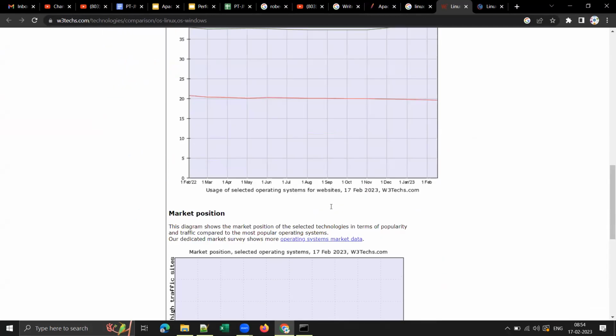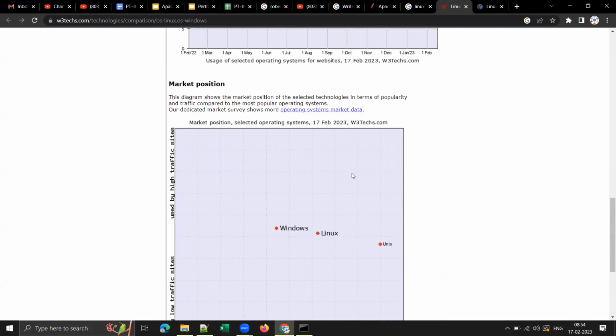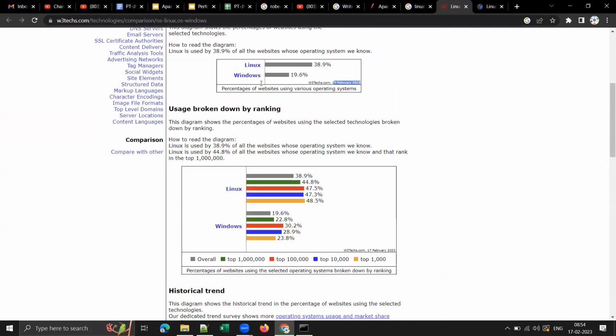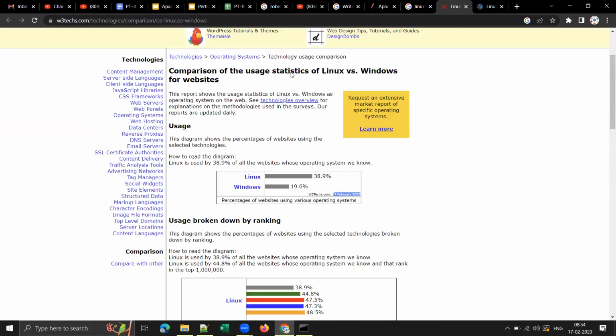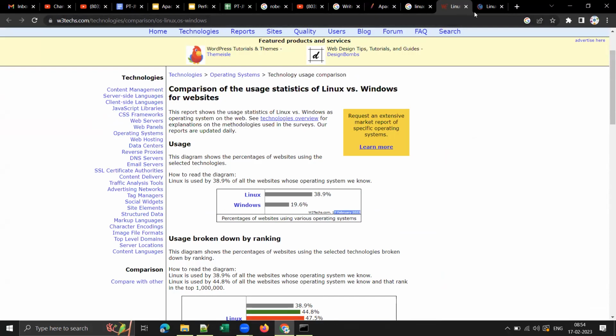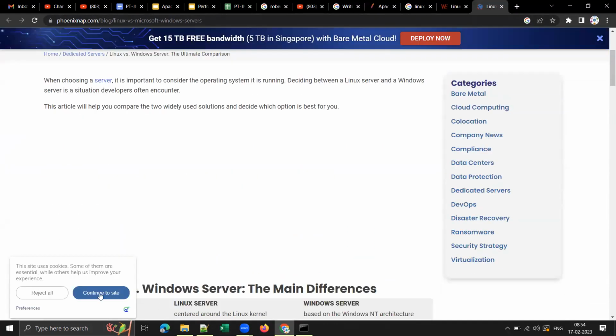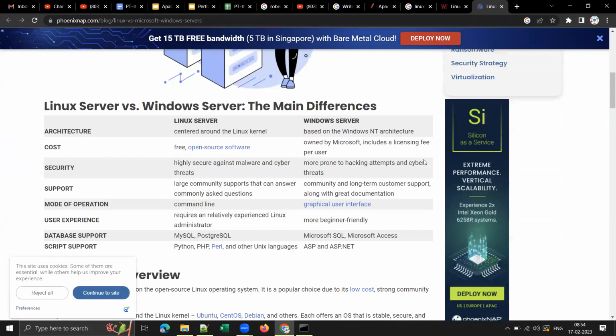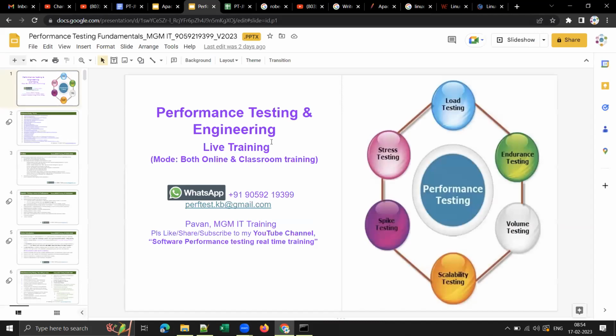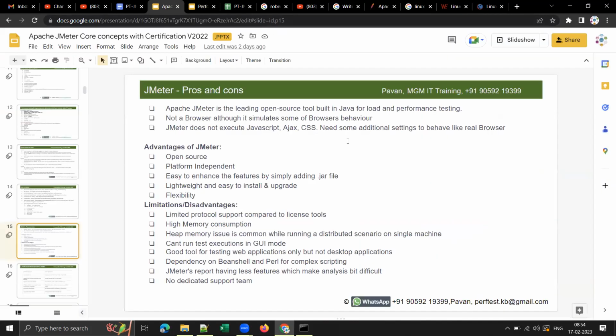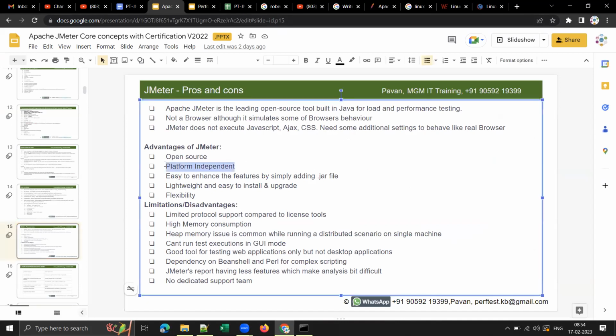Understood, guys? But if you create a JMeter script in a Windows box, you can run the same JMeter script without any changes on a Linux box also, on a Linux operating system also. That is possible because JMeter is a Java application and it inherited that power of platform independence from Java. Able to follow this? Yes. Right? And easy to enhance. I'll show you that. We will run a JMeter script on a Linux box also. I'll show you that as well.